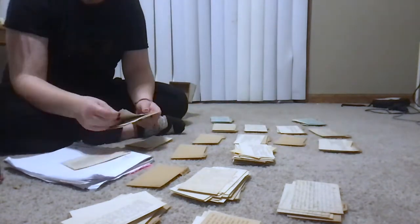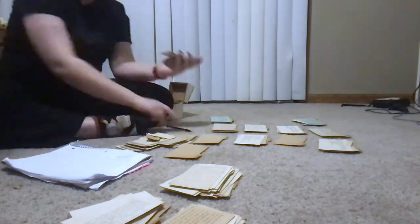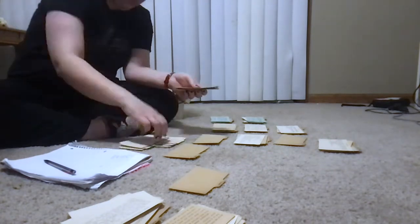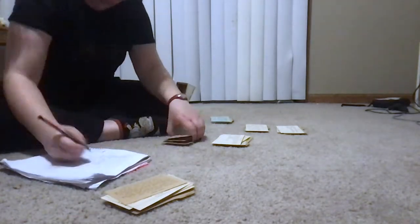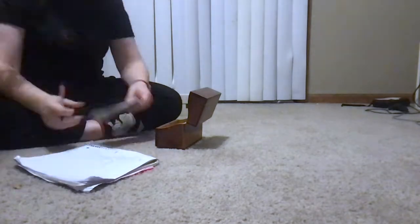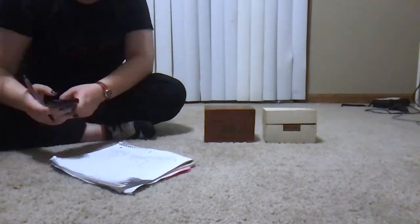I'm just going to have a reject pile of things I couldn't read. This one says white cake, but in the corner is written: this is a fruit cake. Where am I supposed to put rice? I wish we had smell-o-vision, because these recipe boxes smell like old books, and I like the smell of old books. Well, this is a really uninteresting video, but I love organizing information. This video is just going to expose how bad my posture is.